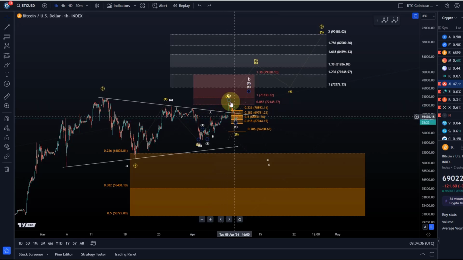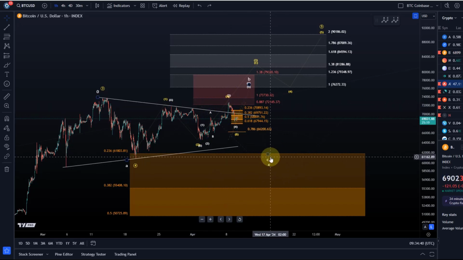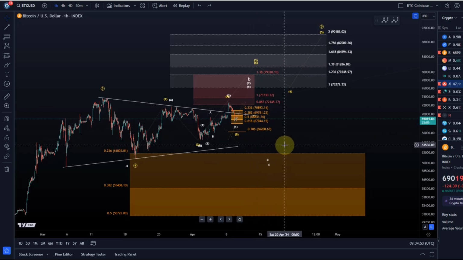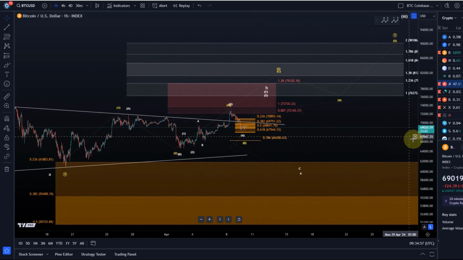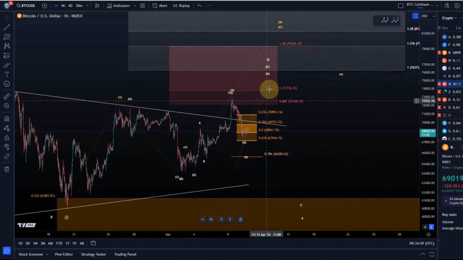So it's preferred that we get one more attempt maybe to enter a long position in the support zone. Well, you can always enter a long position. It's just that I'm talking about getting into this support zone, which might trigger a limit order for anybody who uses this lower support zone. But even in the very short term, if we talk about the white count, which is this B wave rally, one more high would look best.